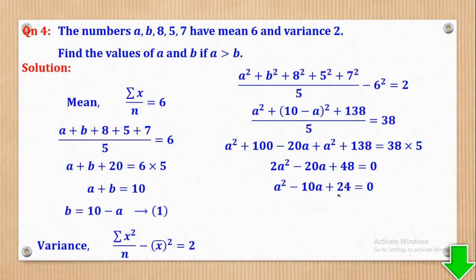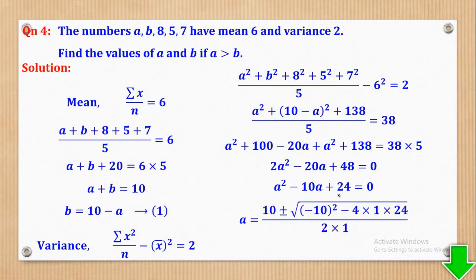So this is a quadratic. I have to solve the quadratic using either factorization or the bulldozer method. So let me use the bulldozer method, or what we call the quadratic formula. b is negative 10, so negative b is 10, and b is negative 10 there. Then a is 1, and c is 24. So when I use that, I'll come up with two values of a. a will be 4, or a can be 6. So I've got two values of a, so we have to also get their corresponding values of b. But remember, a is greater than b. We shall use that condition to eliminate one of the values.